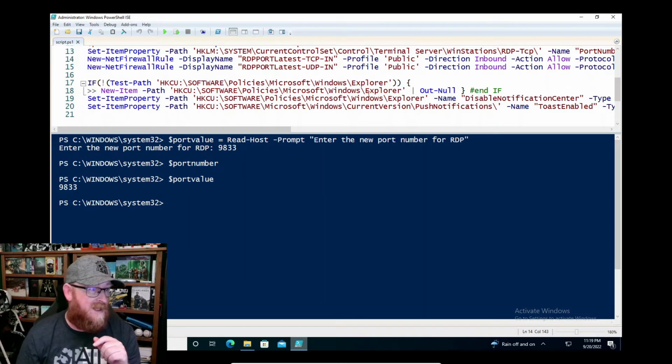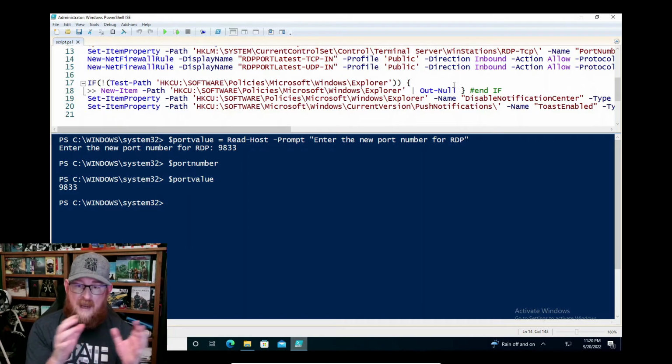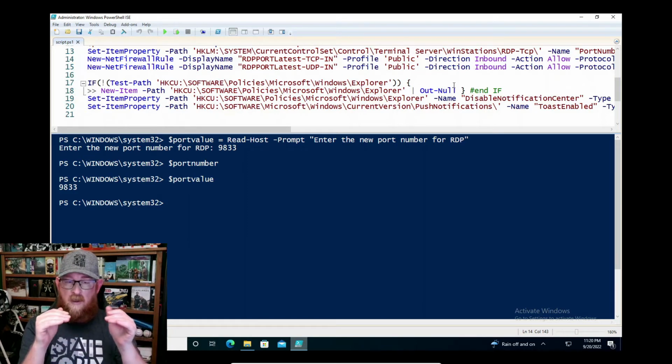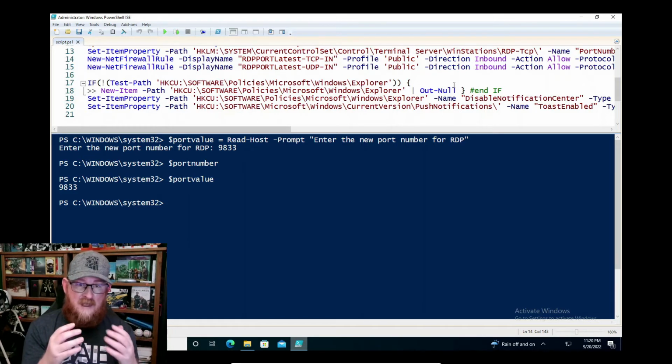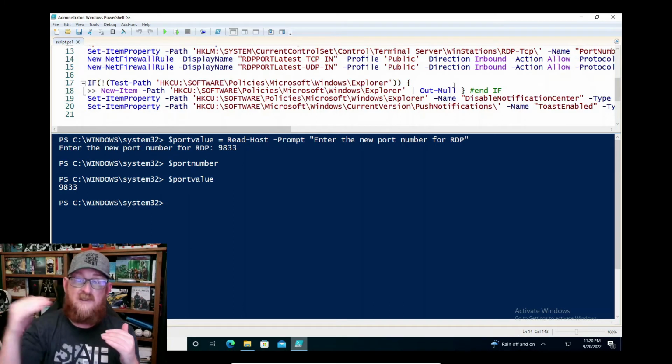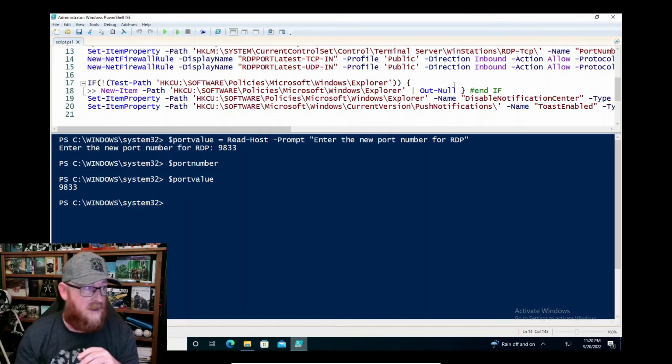And you notice that I added a little something here, which is end if, which is something that I found very useful. My instructor for PowerShell scripting was very adamant about when you're doing a for loop or an if loop, anytime you get to the end of that loop, you put a comment in there to make it easy for someone to recognize this is where the end of that is.